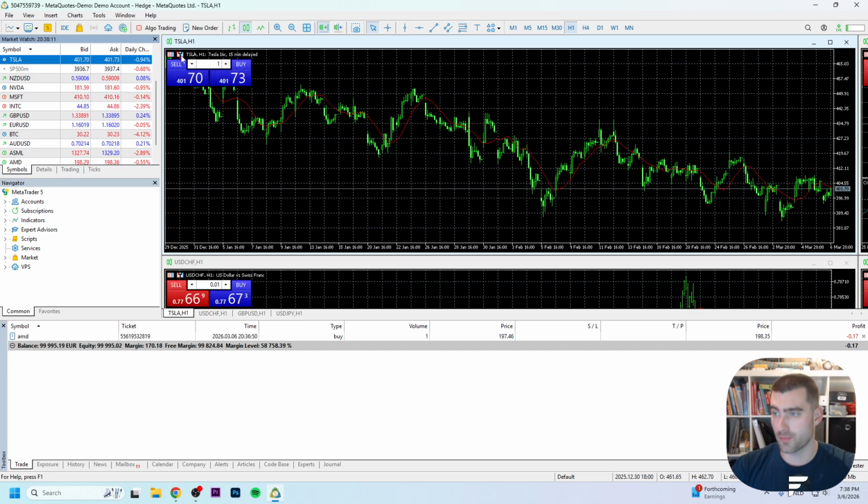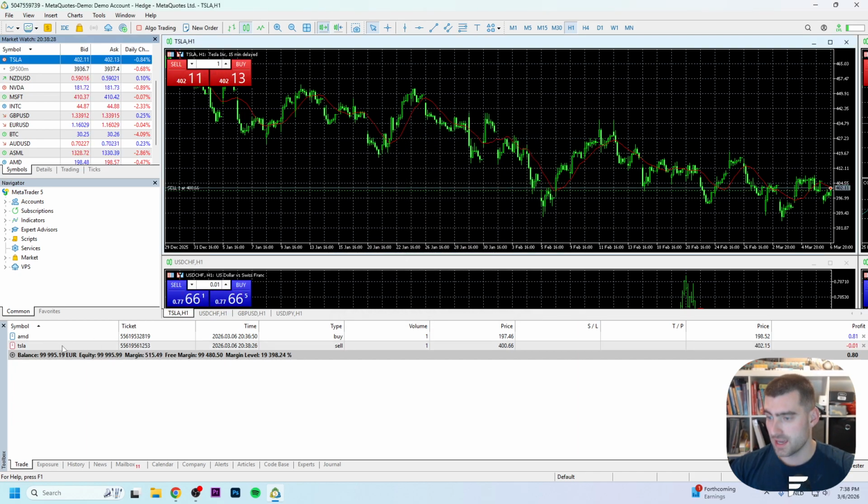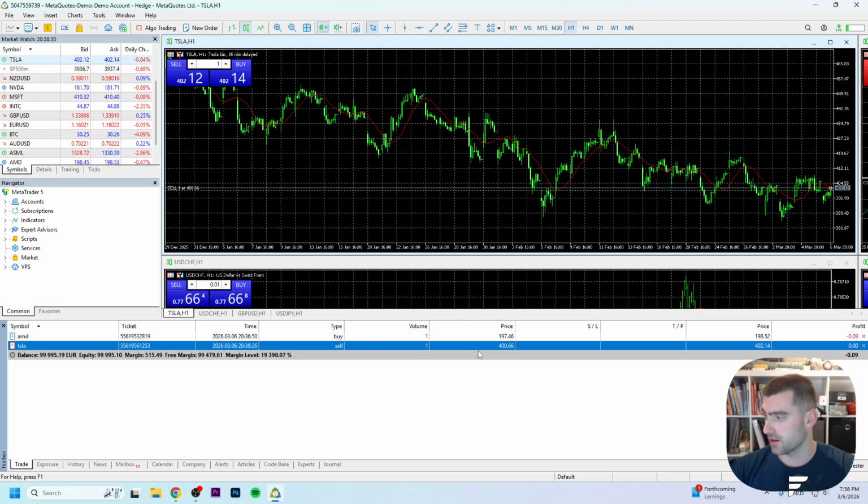So what we're going to do from here is we go now to new order. Select right here how much we want to buy. I want to buy one Tesla share. And then right now you can add a take profit or a stop loss on it if you want to do that. But then from now, the thing that you need to do is just click right here on sell. And this is how we create ourselves a sell, aka a short position, right here on Tesla.